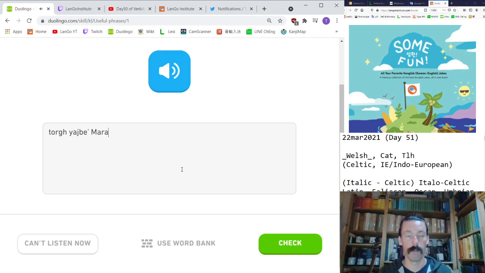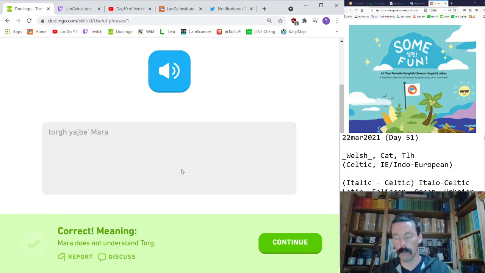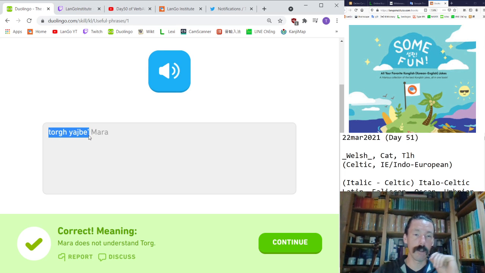Okay. Yajbet. Torg. Yajbe. Mara. Yajbet. It could be subject, object, verb. Does not understand. But I think Tord is vocative, speaking to you. No, it is transitive. So, subject coming last, and Tord the object first. Object, verb, subject. And that was deliberately chosen because it's very rare in human languages, that word order. Tord the object. So we can think of that first bit as a chunk, verb and its object, and then the subject follows.